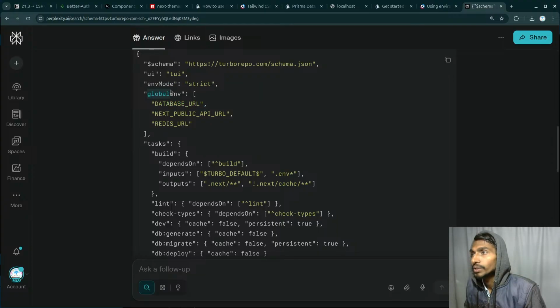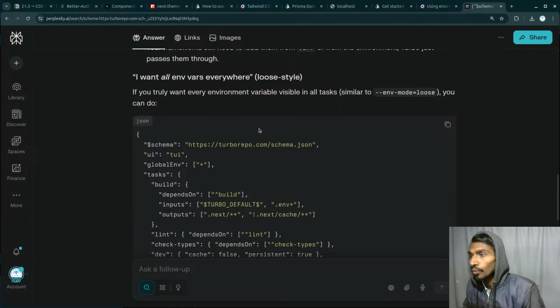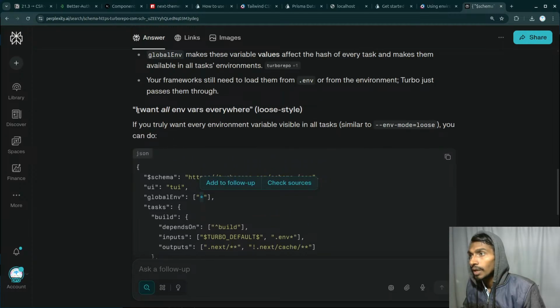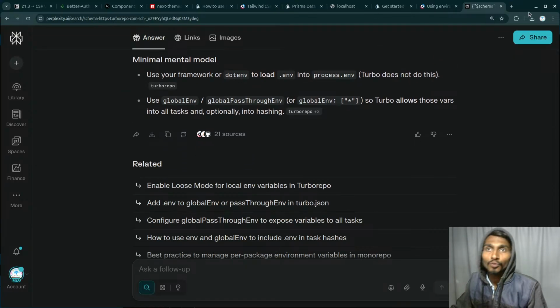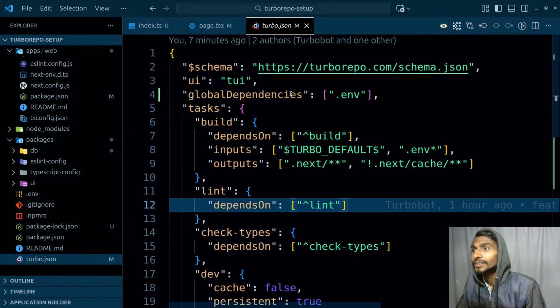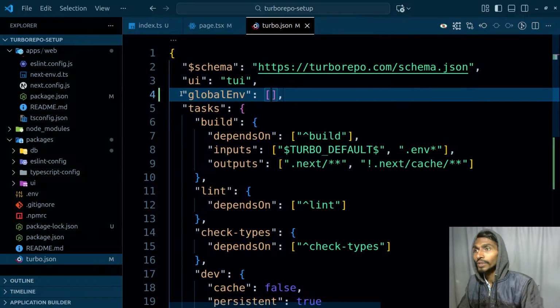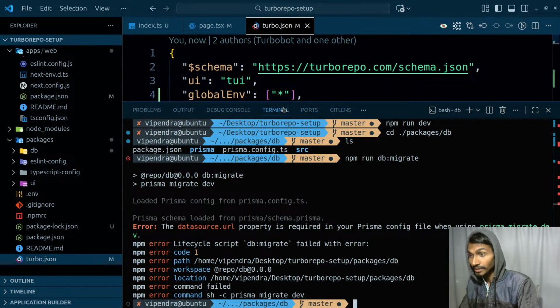Okay, I think I need to do this. Global env is going to be database URL. That is it, if I'm not wrong. And environment mode is going to be strict. Why not? This is what I need if I'm not wrong. And global env is going to be everything. Even this can be great. And I want all environment. Okay, turns out we got that. Let's try it. Why not? So instead of using this thing, maybe I need to use global env, and this time I will be exporting everything from here, including my database. Let's try to run it again.